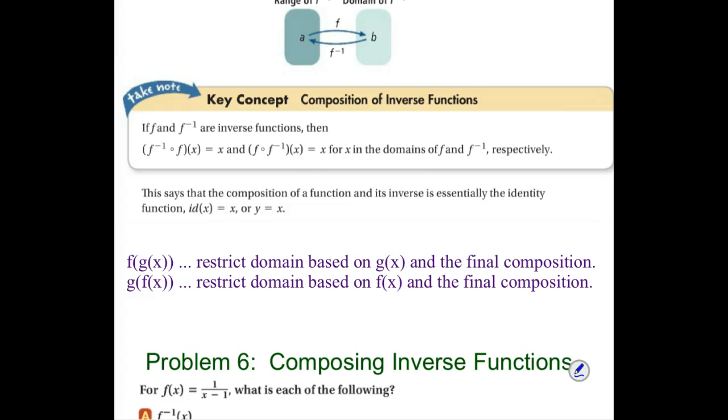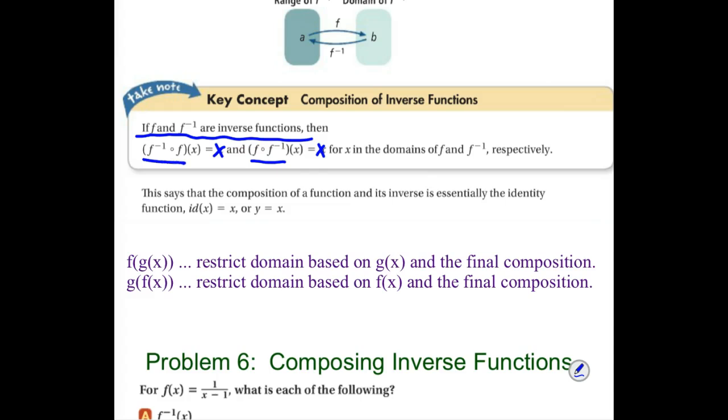When we do a composition, if we are composing a function with its inverse, what's going to happen is whatever operations the function does, the inverse is going to undo those. So if your original function says I'm going to add 5, your inverse is going to say I'm going to subtract 5. I'm going to cancel that out. Okay? So when you compose something with its inverse, you're just going to get plain x out. All the things that the function did to x are going to get undone. And that works both directions.